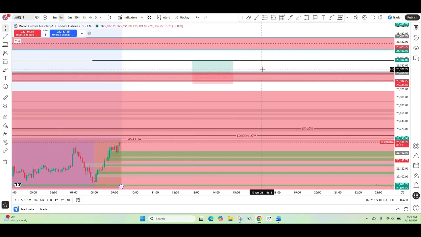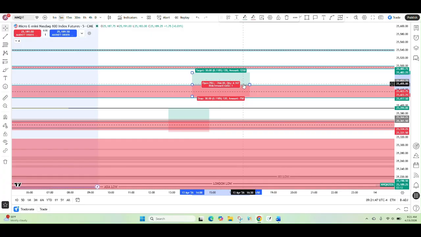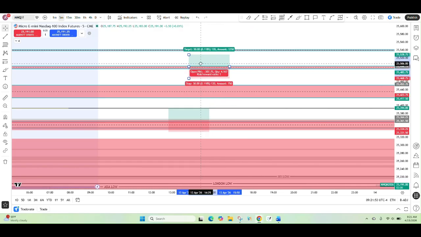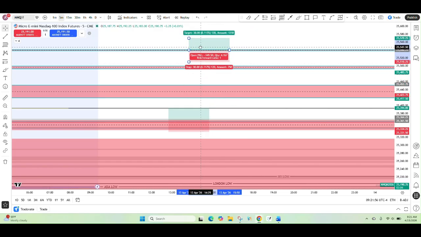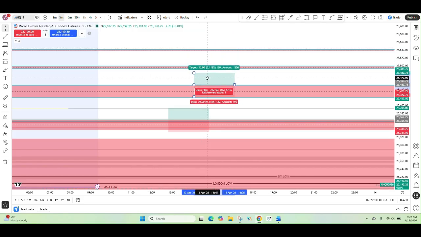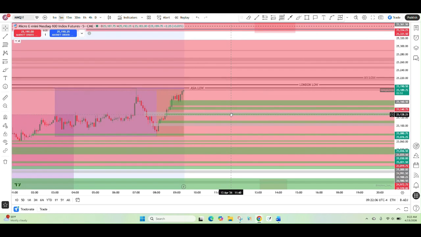Okay. And then I can also put one up here in case it goes all the way up there. Another 1-to-1, and also I can do one up here, and up here. But for now, I'll just keep it here, and if the candle goes up that far, then I can adjust.